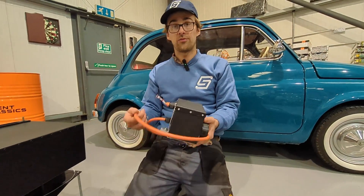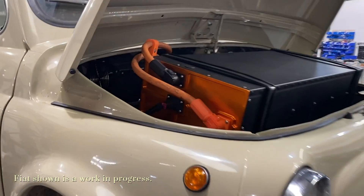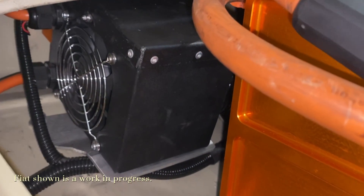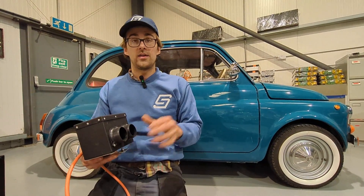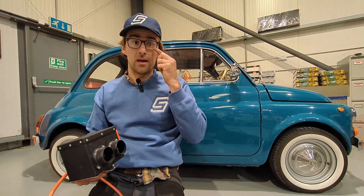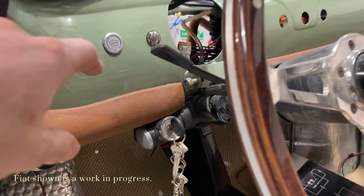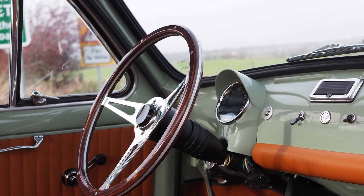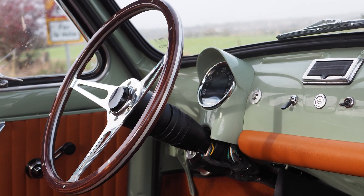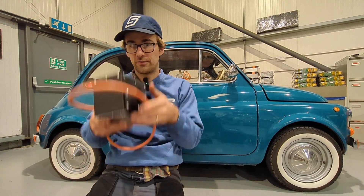This is our heater — about 1.2 kilowatt — runs off the high voltage battery pack. This actually bolts up under the dash and has two short hoses which feed the original vents, so you don't have to run the engine to warm up, and you don't get carbon monoxide poisoning like you used to with the old engine. You just flick the switch — it comes with a nice brushed aluminium switch that goes on the dash — and you've got instant warm heat. We're really proud of those.